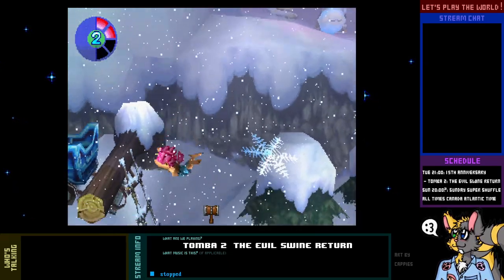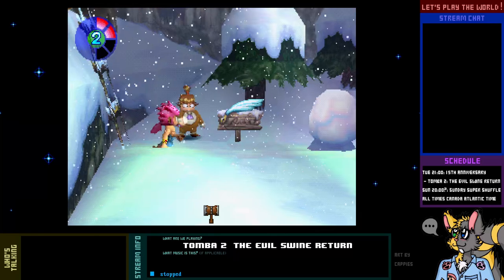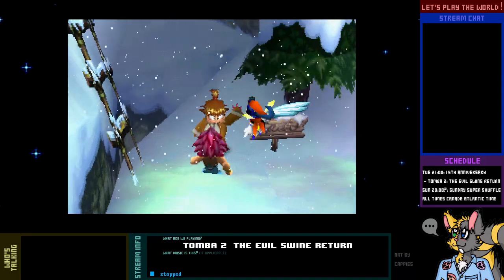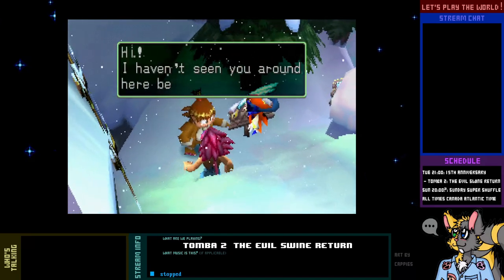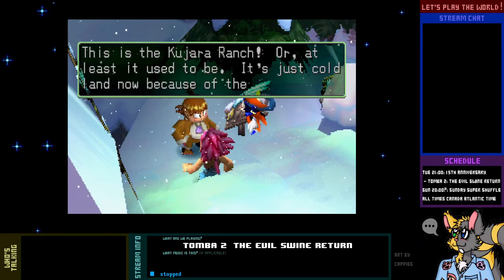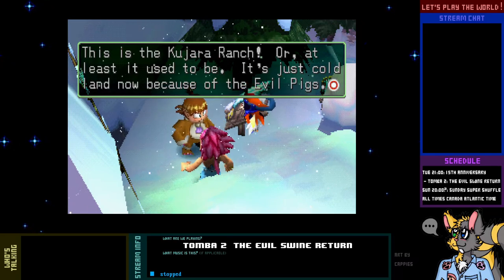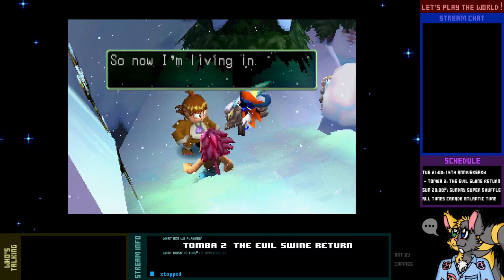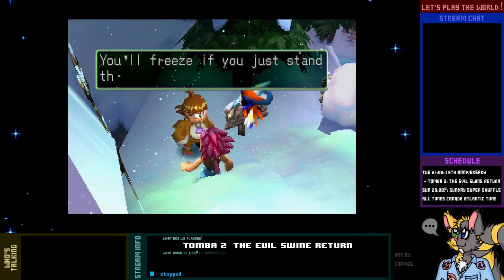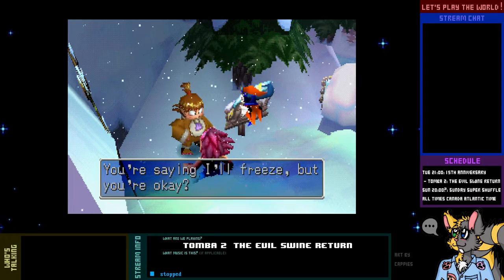And immediately we die of temperature shock. This is the Kujara Ranch, or at least it used to be. It's just cold land now because of the evil pigs. So now I'm living in the Kujara shed at the summit. You'll freeze if you just stand there. You're saying I'll freeze, but you're okay?